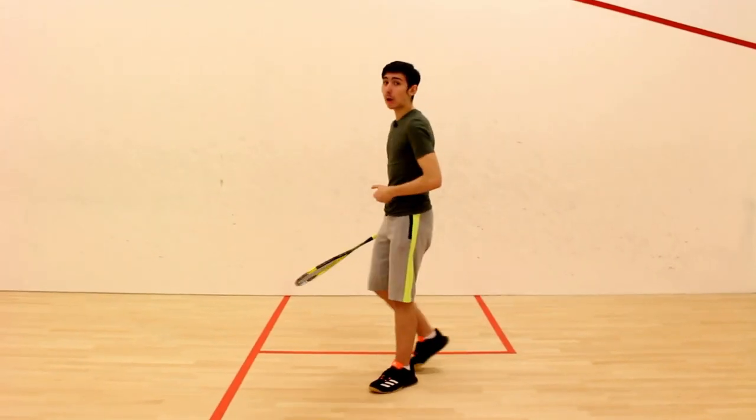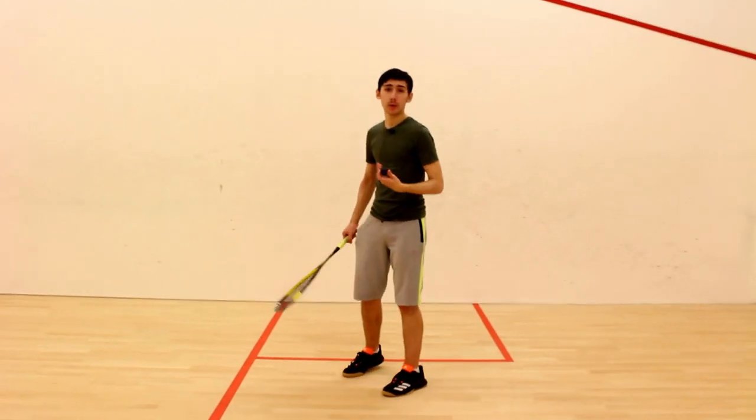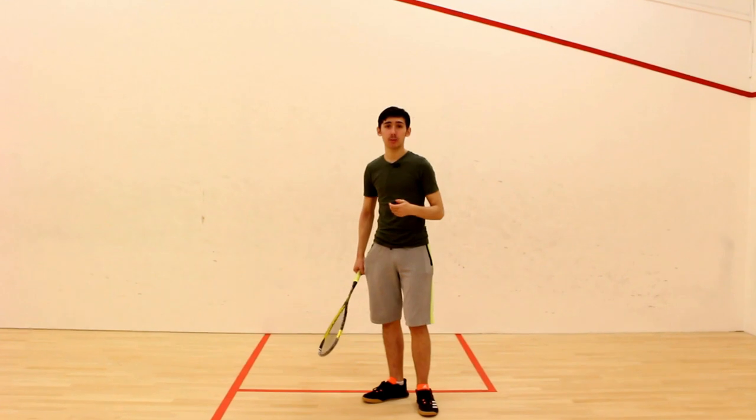So guys, another very good shot you can do is a volley. Now a volley is simply where you take the ball before it bounces. You can use this for a number of different ways.